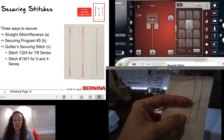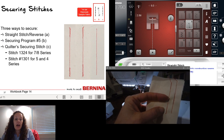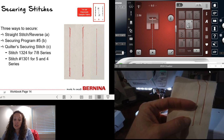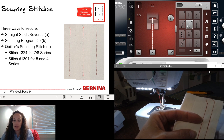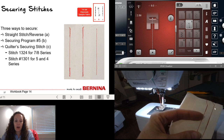I use this stitch a lot when I'm garment sewing, okay? For me, when I'm garment sewing, I don't always have a backstitch, because when I'm quilting, I don't really backstitch. When I change to garment sewing, it's hard. Sometimes it takes a little bit to get me in the habit of backstitching at the beginning and ending of a stitch. So if I switch to this stitch when I'm garment sewing, the automatic backstitch happens at the beginning, and that triggers me to remember to backstitch at the end. So it works both ways for us, okay?